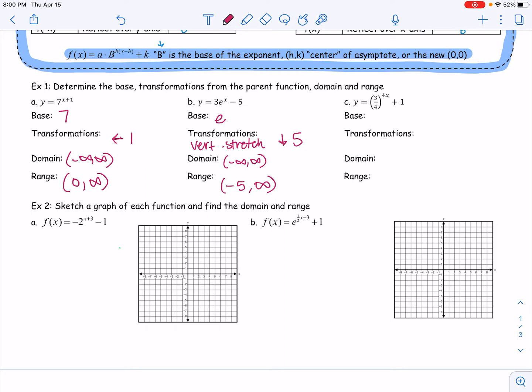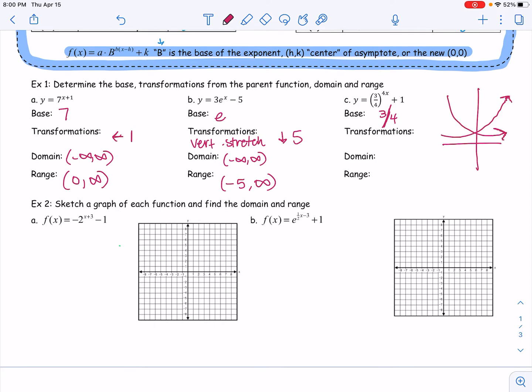And then the last one, what's being raised to a power? The base is 3/4. Now, earlier we said we were going to be dealing with bases bigger than 1 because that was showing exponential growth. Well, this base is a number that's less than 1, so it would be showing exponential decay. So if we had to sketch this graph, it would not be going up from left to right, it would be going down from left to right. And even if we didn't recognize that, if we followed the pattern of 0, 1; 1, base; 2, base squared; negative 1, 1 over base, we would see that and we would get that graph.